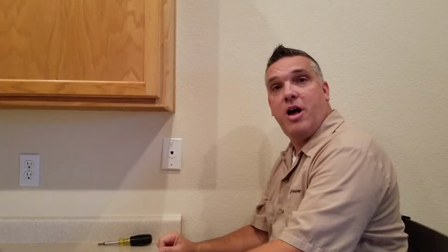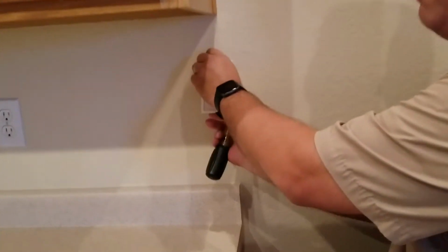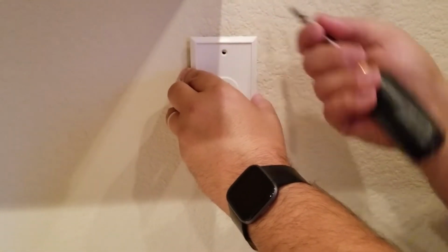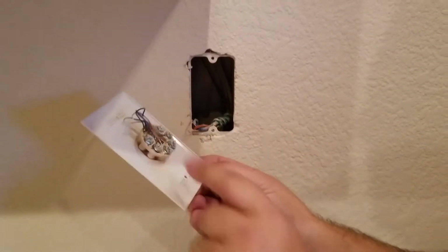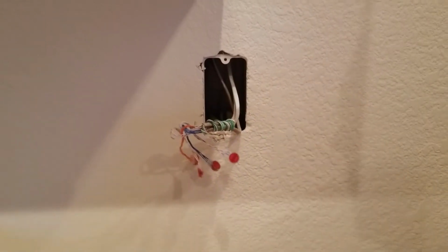This tip is about checking if your jack is connected. If you're connecting to one of the jacks in your house for the first time, there's a question as to whether or not it'll work. An easy way to tell would be to remove the screw on top and bottom, and take this jack out from the wall. If it's stuck to the wall, you can pry lightly or cut with a knife. And when we pull it out, we see there is no wire connected. We know this jack will not work without some extra connectivity done.